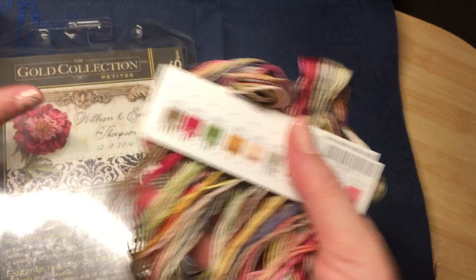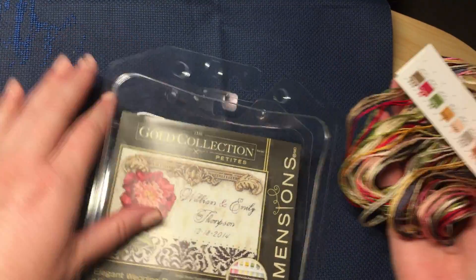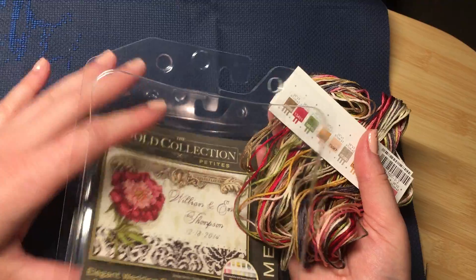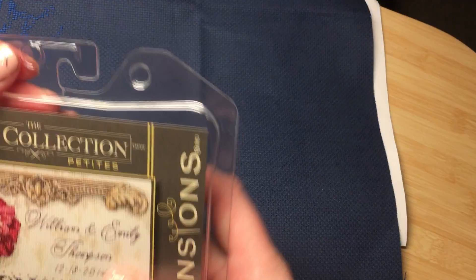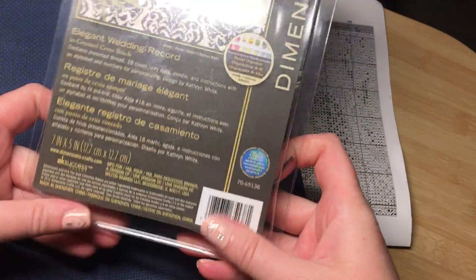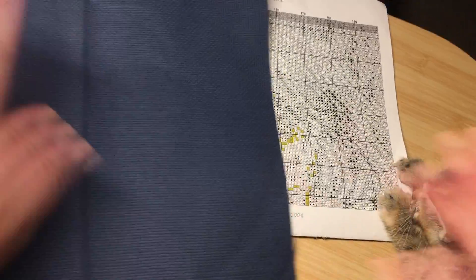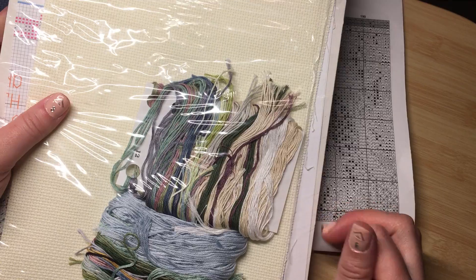I think two of the starts I was going to do will be put aside so I can do these two — get them done for my mom and my sister. My sister doesn't know but my mom does. My sister's anniversary is in October so more than likely I won't be able to wait and I'll just go ahead and frame it and give it to her as an 'I love you' gift.